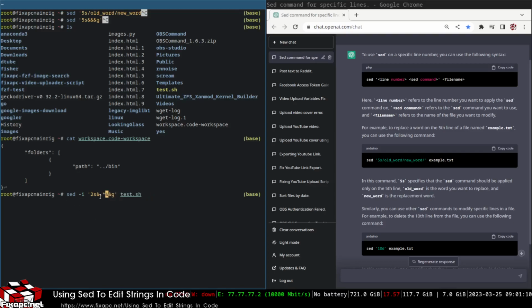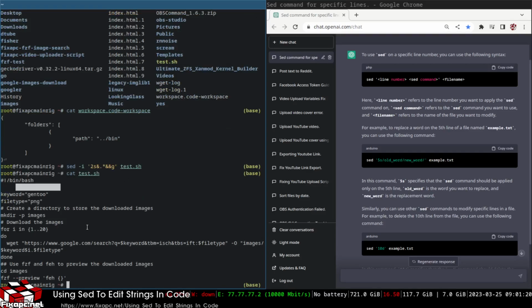So you can take out that entire line by doing this, right? And it'll take out that entire line. And cat test.sh, and you'll see the second line is now missing. So that's a good example there about how sed works, and that's pretty much your basics you're going to need to start with and use it, and you can do some decent coding with just knowing that right there.